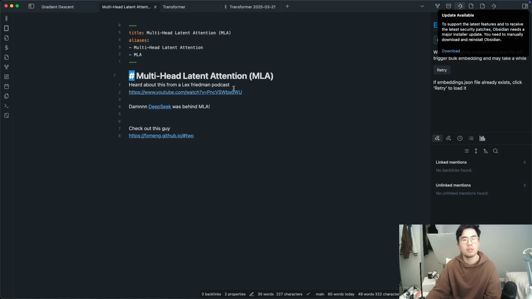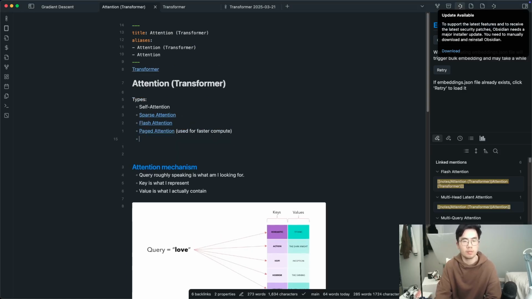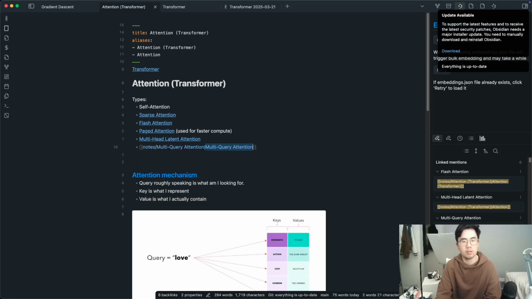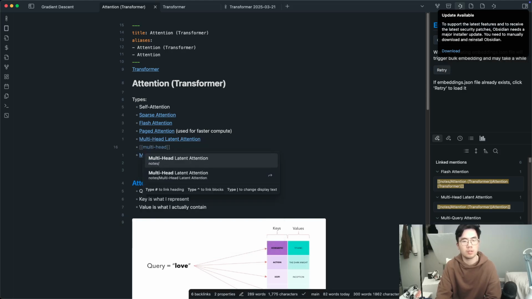Maybe the key idea is that in both MQA and in other places, what you're doing is reducing the number of KV heads. The advantage you get from that is there's less of them, but maybe the theory is that you actually want each of the keys and values to be different. So one way to reduce the size is you keep one big shared vector for all the keys and values, and then you have smaller vectors for every single token, so that you can store only the smaller thing.